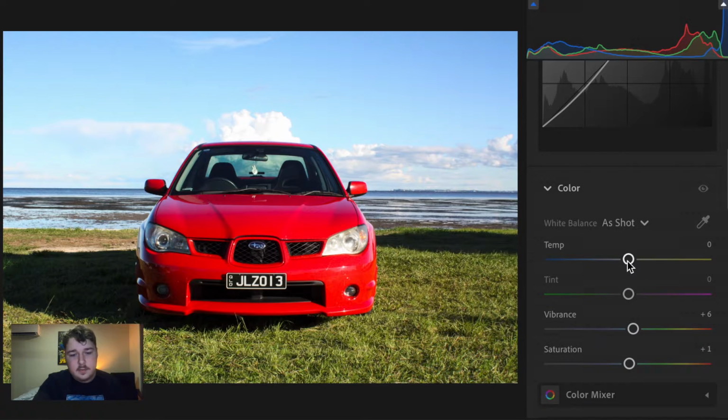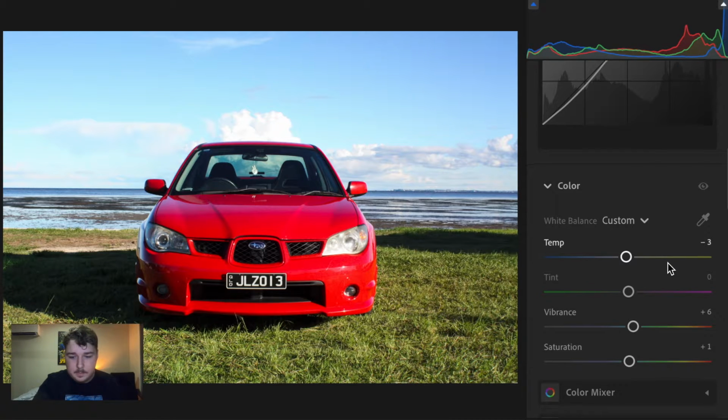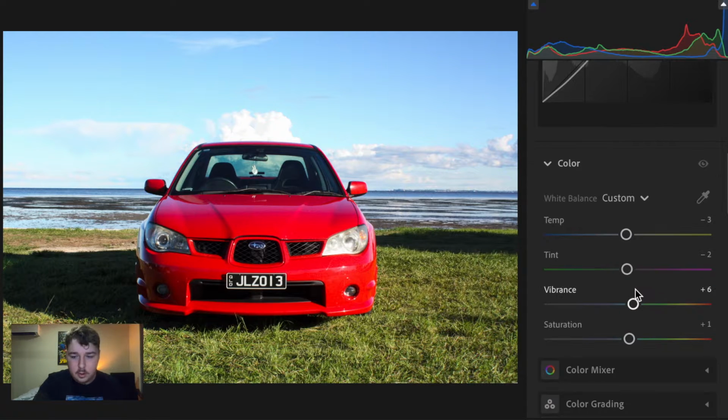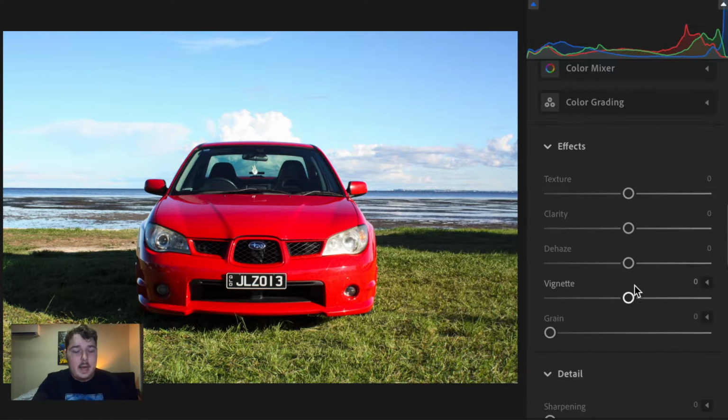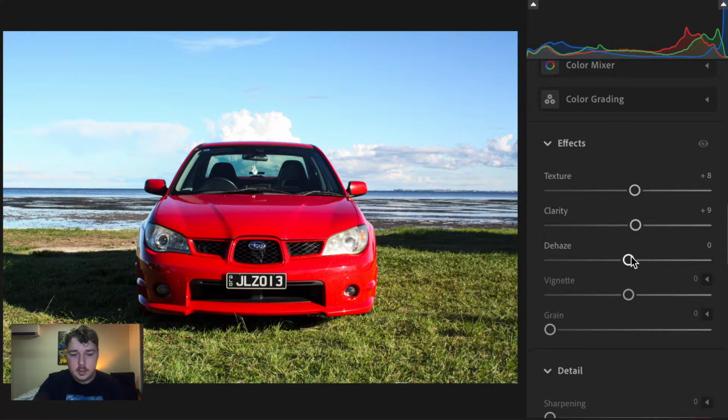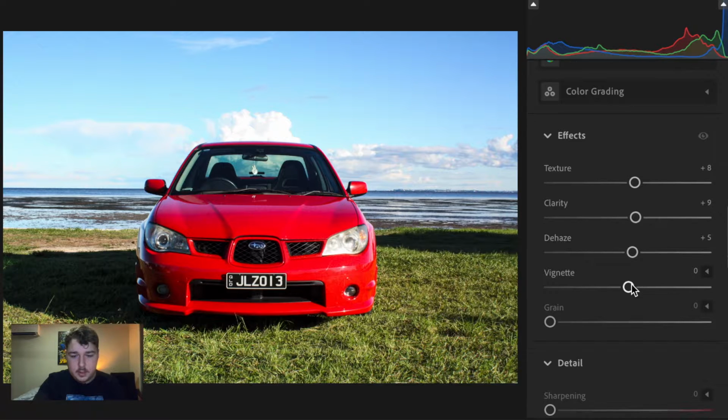In temperature in this photo, because it is prominent blue, I'm going to change it more to the lighter, colder side. I'm probably just going to chuck it on maybe 2 or 3 just for now to see how it is. Maybe a little bit of green tint for the grass, and I just do everything how I feel like it should go. If I then feel like it should be changed later on, I'll just come back and change the sliders around. I could spend a few hours just doing this. Sometimes I spend a few minutes on a photo, sometimes I spend a few hours, maybe half an hour.